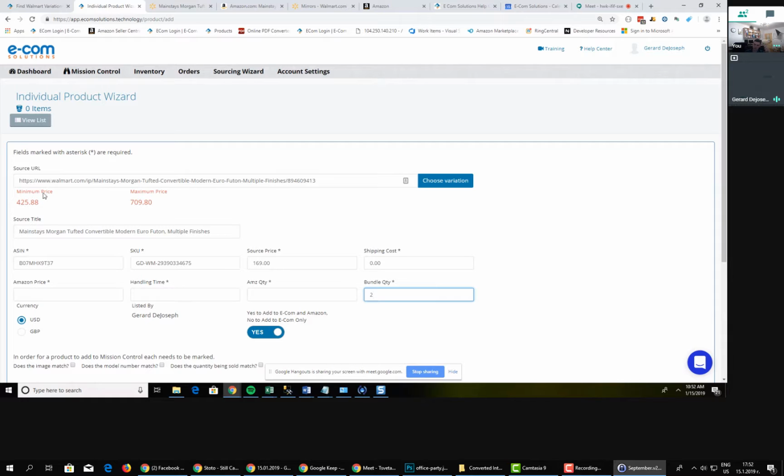Okay, and Amazon. Now do you see this in red right here? Yeah. This includes your 23% minimum price, which is the 15% selling fee, your taxes, shipping, and everything. Okay, this means that my price will not be less than $425, right? That is correct. And that is based off the settings you have in your marketplace with your minimum and maximum price. Yeah, and the maximum is because you say the maximum 80% profit. I mean, that could be anything you want it to be.